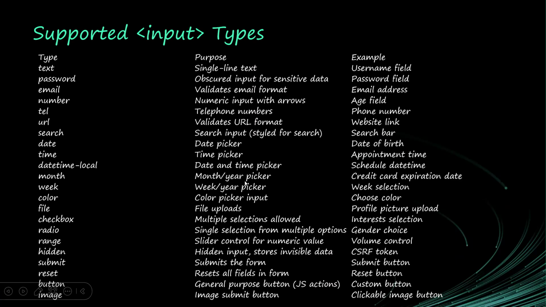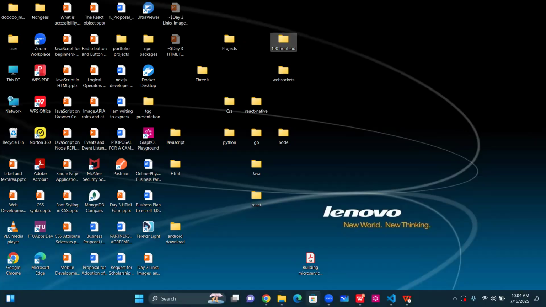All right. So you read more about all these things in the book chapters. We have date, we have time, we have month, we have week, we have color. We also have file. All right. So if you want to upload a file, you will use the file. We have checkbox, we have radio button, and I don't know if we have enough time for me to go through all this. Okay. But I'm going to skip date, time, and month and week. Let's try color. Okay, let's just try. Let's just take them one after the other. I hope you'll be patient.